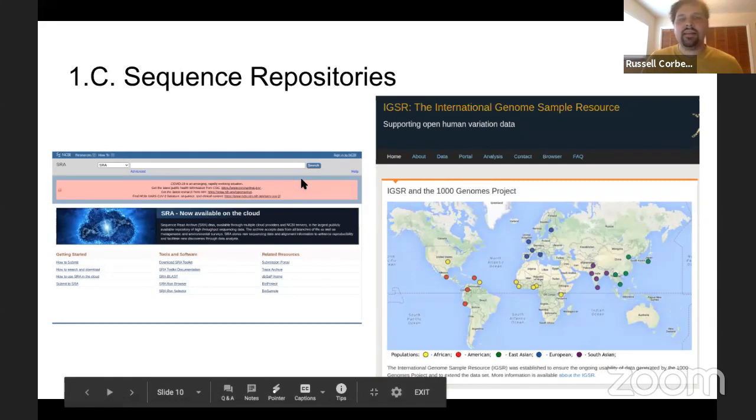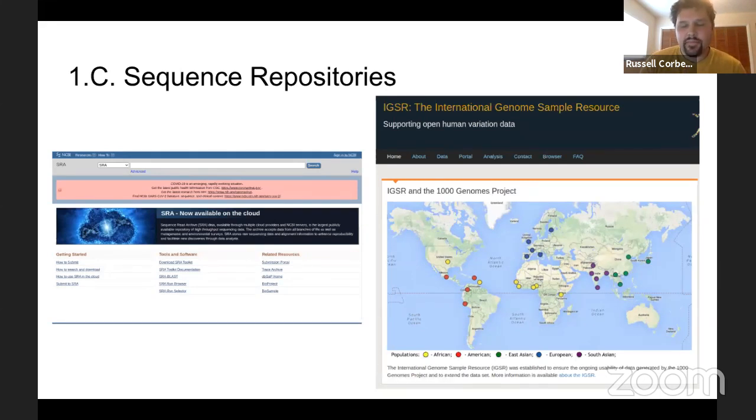Okay. With that, we'll also handle the nuts and bolts of how you get data. So anytime that somebody publishes a sequence where they've sequenced some genome, as a part of being a good scientist, you're required to archive your data somewhere. Where you typically archive your data is what we call in the US a sequence read archive. The Europeans have a version of that. The differences don't matter because they literally mirror each other and have the exact same information. So I'll teach you the SRA version, the sequence read archive version that we have in America, but it doesn't matter. You can get the exact same stuff from each of these.